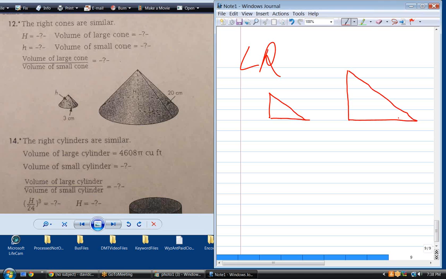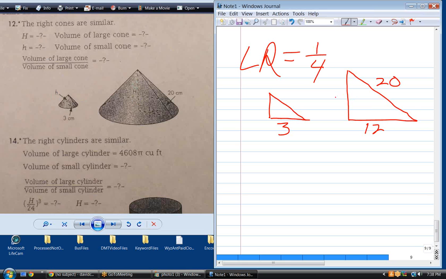Sure. Alright, thank you. Okay, if you look at this little one, if I look at that from the side, I see this triangle. The only measurement they've given us is that. If I look at the big triangle from the side, they've given us that and that. What is my linear ratio? 3 to 12? Or 1 to 4? Yeah. They're asking about little h and big H.